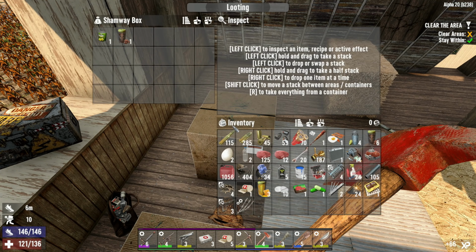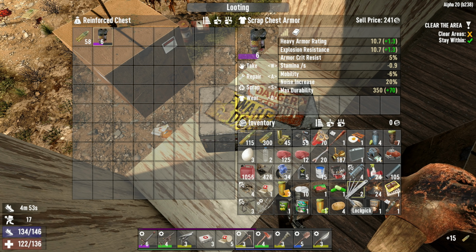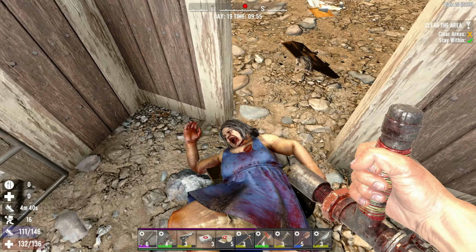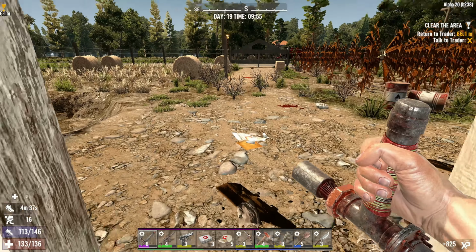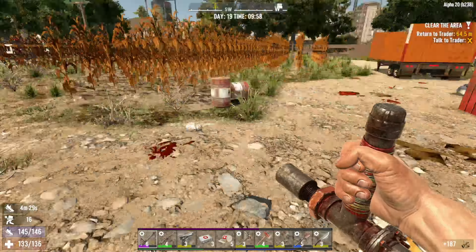There we go. We got our reinforced chest open, and now that we got a pipe bomb schematic, level 6 scrap chest armor, and some ammo. Oh, well, you know what? Money's money, guys. Okay, let's drop down here and hopefully not break a leg like I did at my base. Take care of this last hungry lady here. There we go. And we are done the quest. Trader's right next to us. Nice and easy. And then we'll have to get home with all of our booty here. There's a lot of stuff.